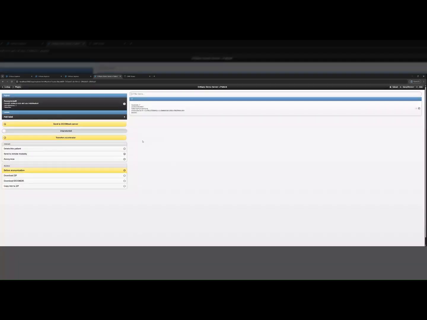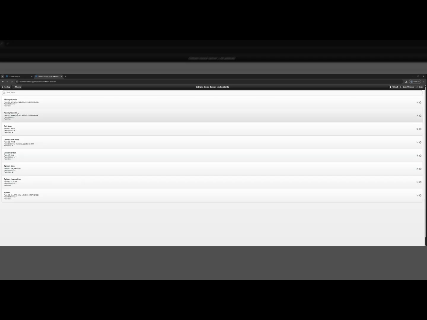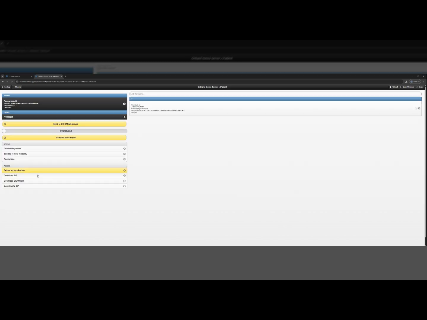And what's going to happen here is Orthanc, under this specific user interface, is going to automatically apply the anonymization profile, but the problem is it's going to call it whatever it decides to. So it's going to call it anonymized 6. Well, that's a feature that we don't actually have in Orthanc Explorer 2. So if I go to all patients, right, there's my anonymized 6 patient, the one I just anonymized. If I click before anonymization, it actually takes me back to that original study, which, you can find some use cases for this. So, a couple of things that you could do here.